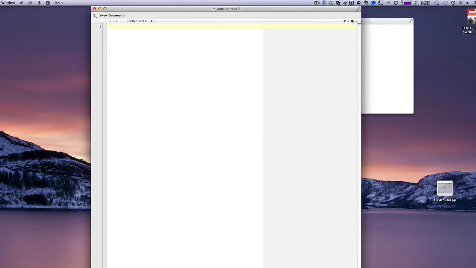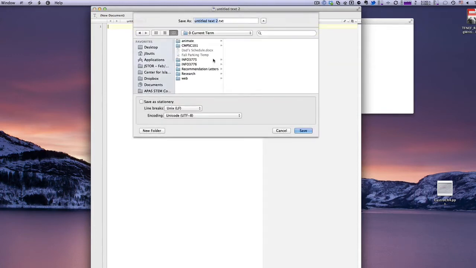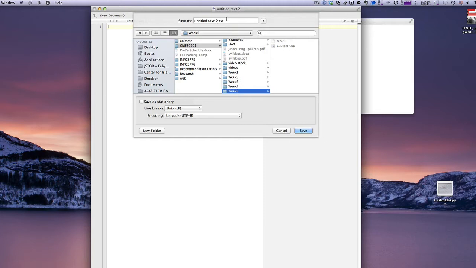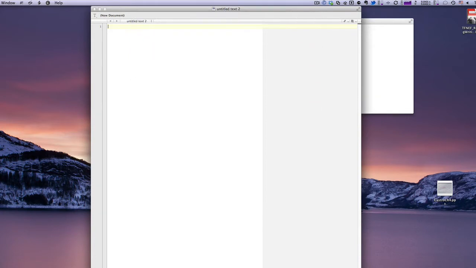I've got my new text document, and I'm going to save that as string_tester.cpp, and I can go ahead and start my program. Name of my program is string tester, and this demonstrates string objects.